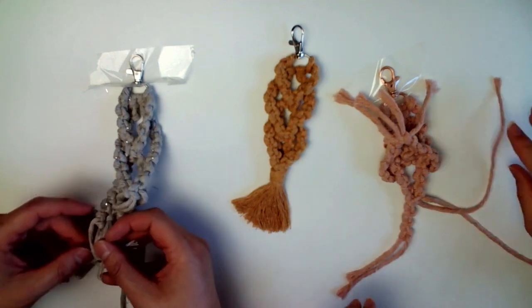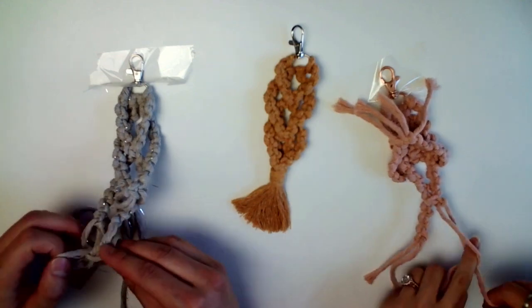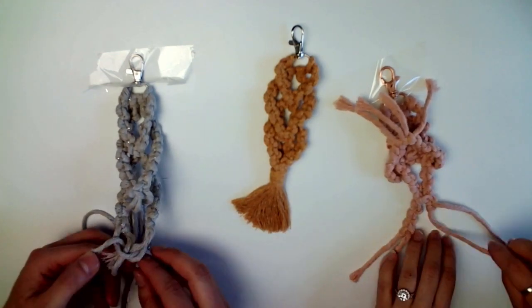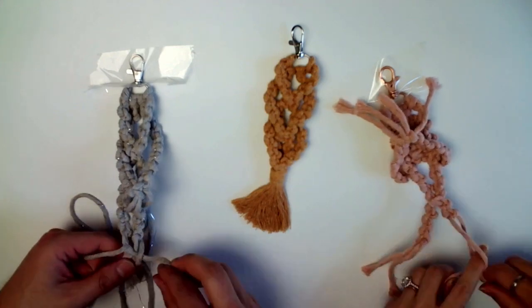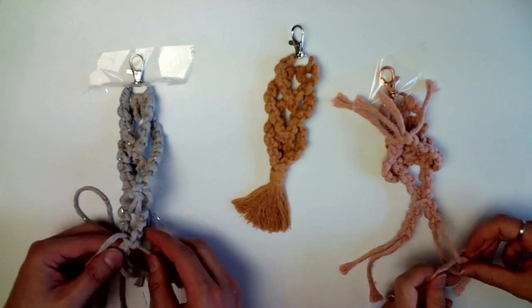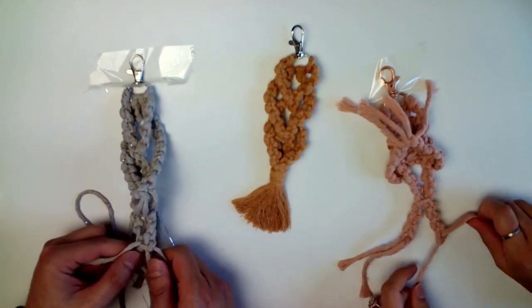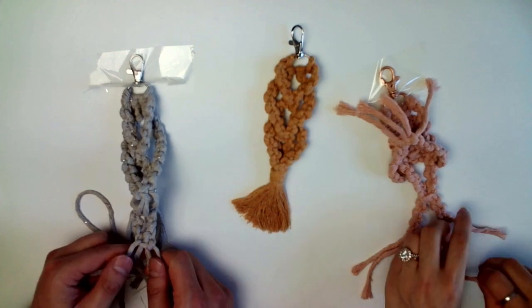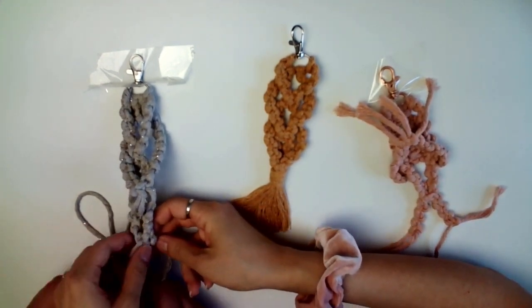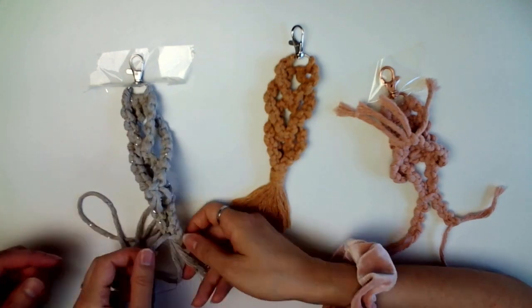Same thing on the other side. One, two, three, four, five, six, seven. Is this right? Yeah, and then you have to finish off with one more.